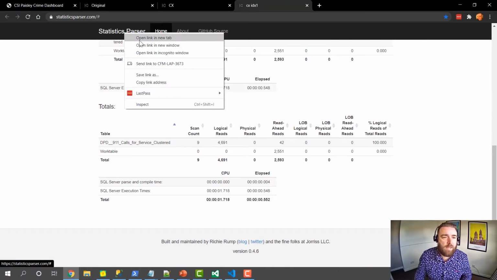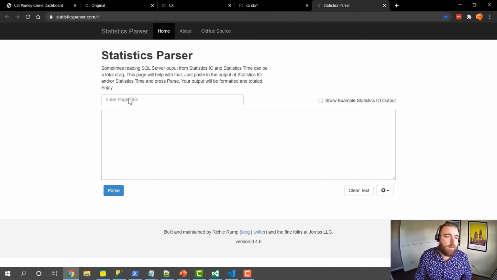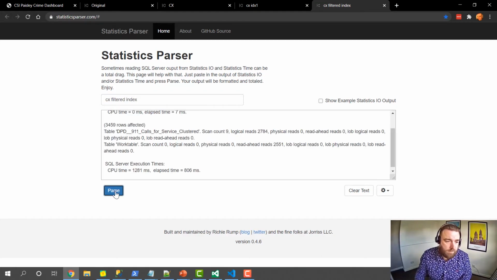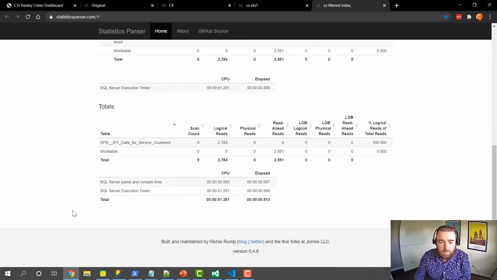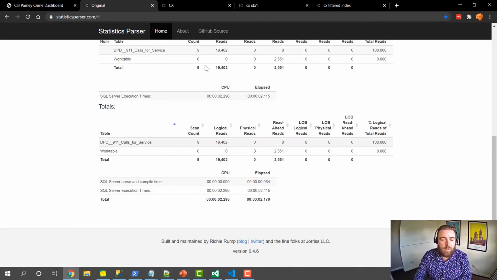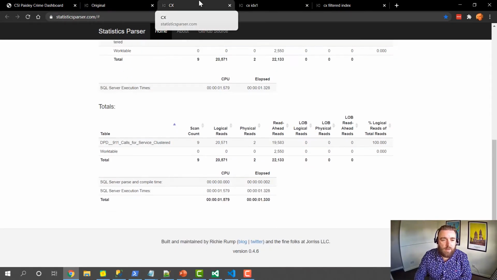Let's give one final tab. So it's a clustered table and it's the filtered index. We can see that our total logical reads went down to 2,784.